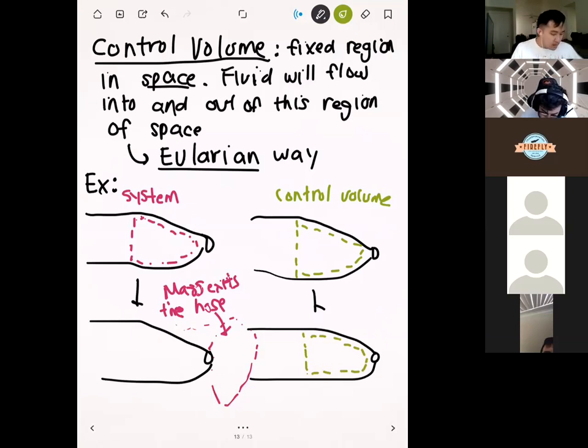And so for control volume, remember, control volume is nothing more than just a fixed region of space. So, for the control volume, it starts like this, and we can turn the hose on. Even as we turn the hose on, the control volume is not going to move because it's just a fixed region in space. The way that we're going to analyze the fluid flow in this control volume is we're going to measure the amount of fluid that's coming in, and then compare that to the fluid that's coming out. We're going to see how things like mass, momentum, and energy change as you go from the inlet to the outlet. And so this forms the basis of the fluid analysis that we're going to do here.